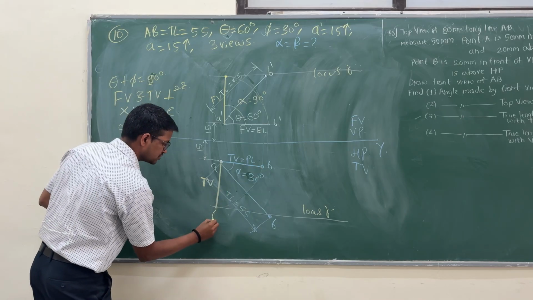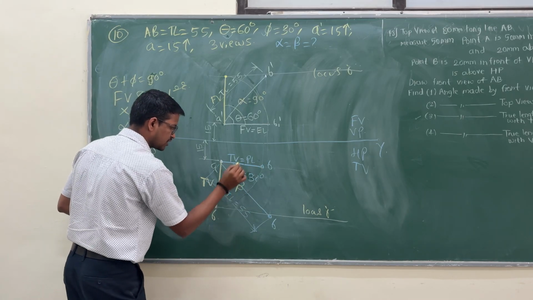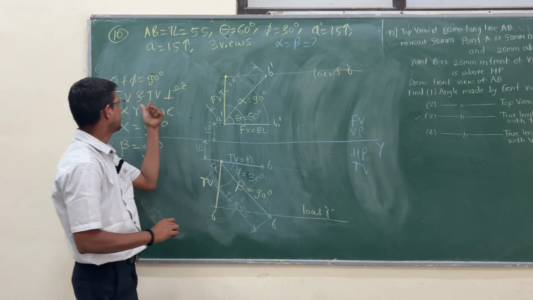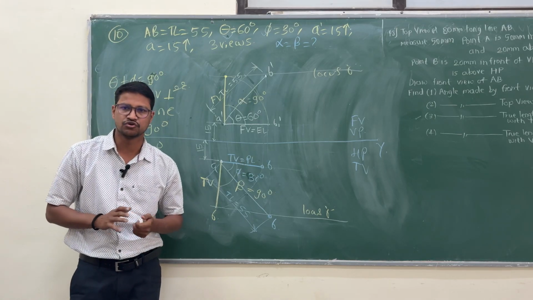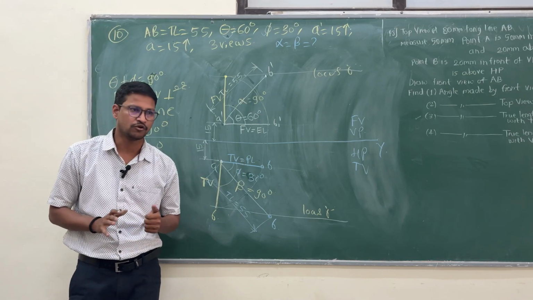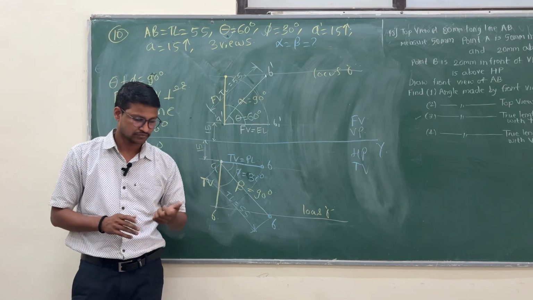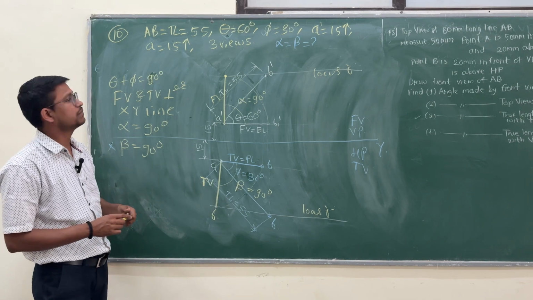So this is a top view. This is the B point. And measure this inclination from the horizontal plane. That is nothing but beta. And this beta is equal to how much? 90 degree. So as per the given condition, if the situation happens, theta plus phi is equal to 90 degree, then your front view and top view are exactly 90 degree. Hence proved. Thank you. So this is the particular solution for question number 10.